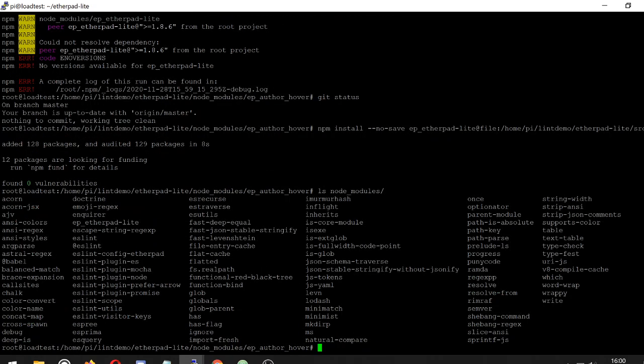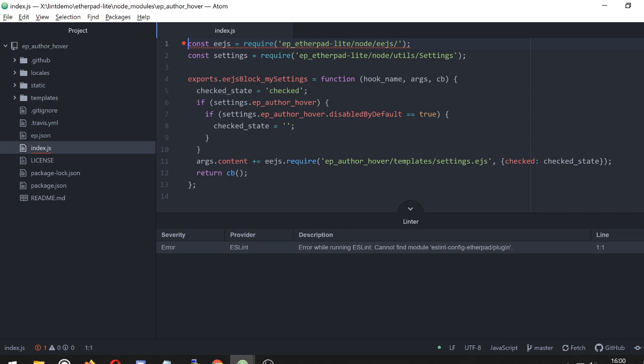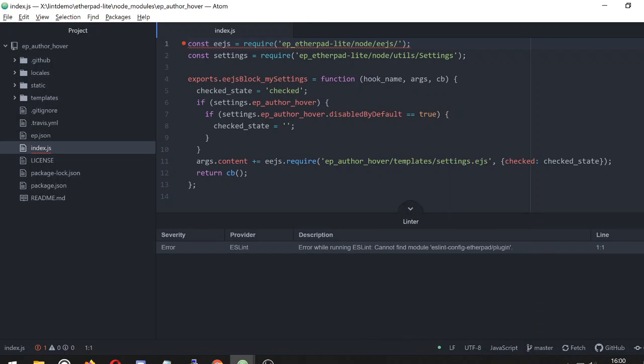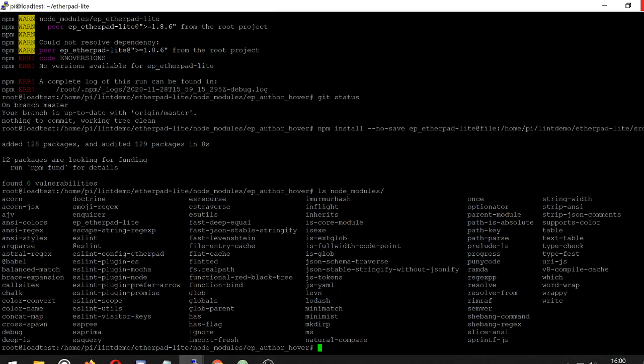Okay, and if we look in node modules, yeah, there we go. So we probably need to reload this. Is there any chance I can just do an ESLint fix and it will fix ESLint? Or do I need to close? I'll tell you what, let's close and reopen. I don't mind doing that.